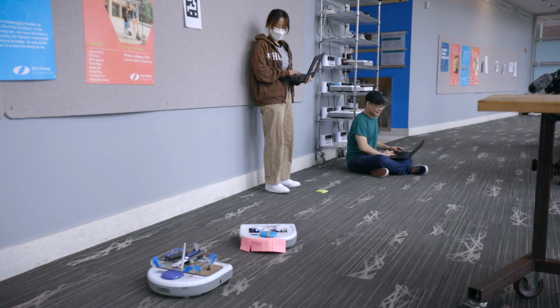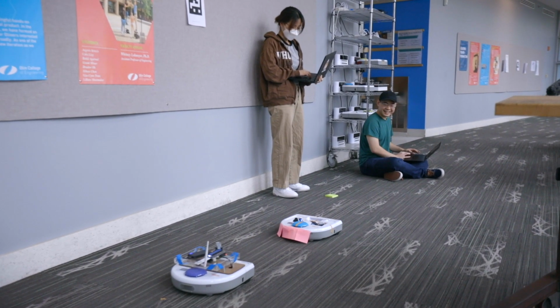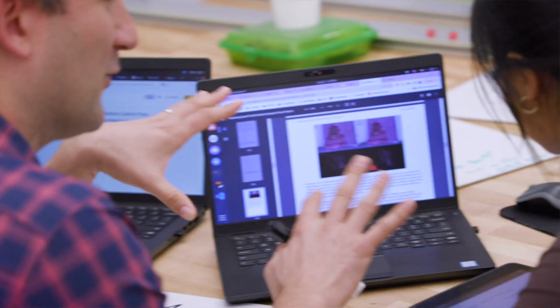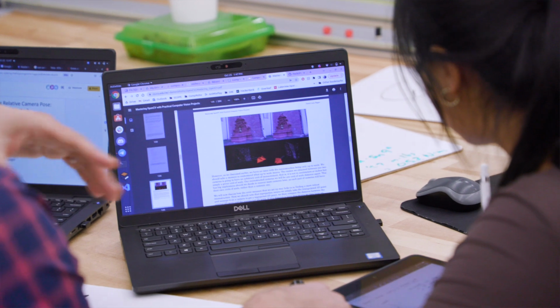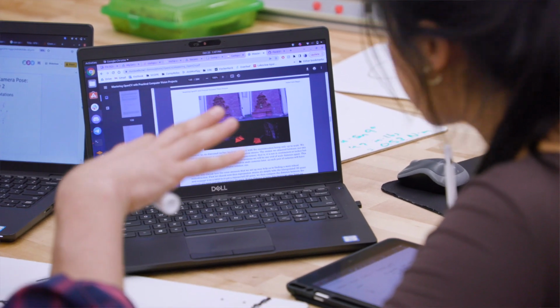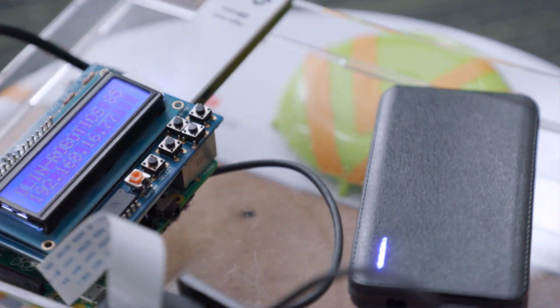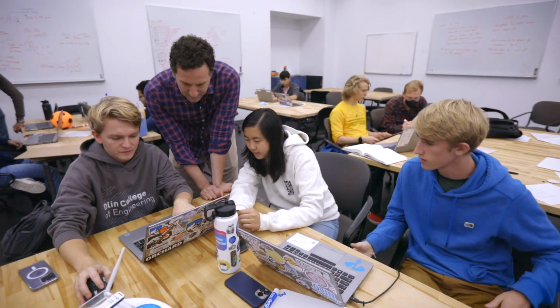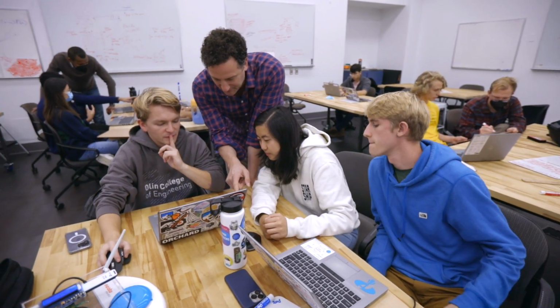I love seeing the students develop critical thinking skills and the ability to come up with an approach to a problem that makes sense, successfully bring it into being, and then be able to understand if it's working and improve it, and actually have the skills to look back at their work and examine it and try to understand what they could improve and what could change. And that's very cool because that's the type of perspective you don't often get until you're well into grad school or well into your professional life.